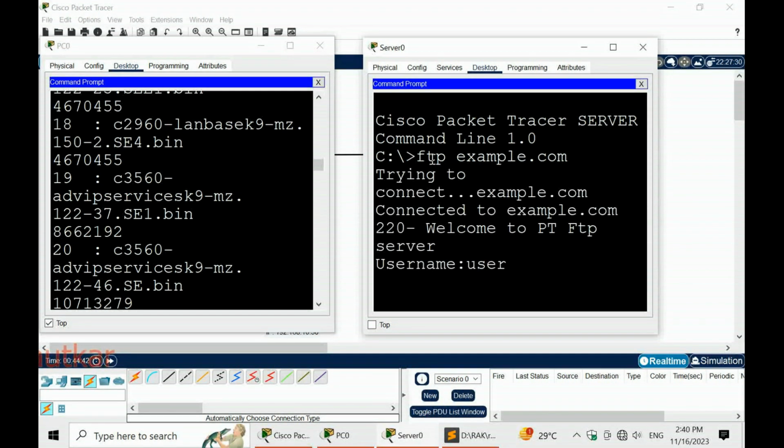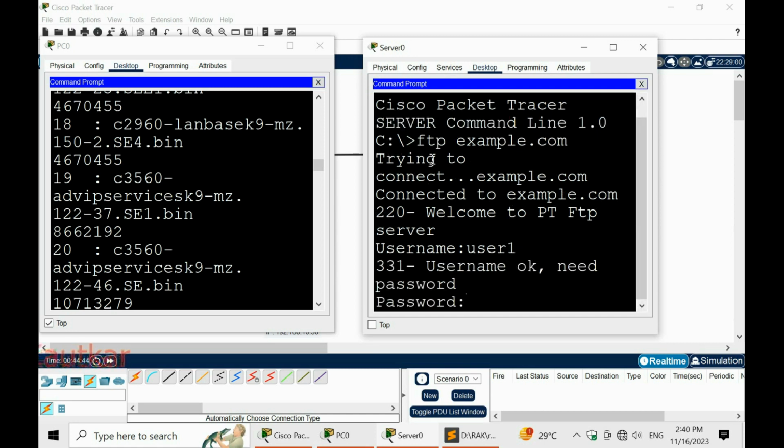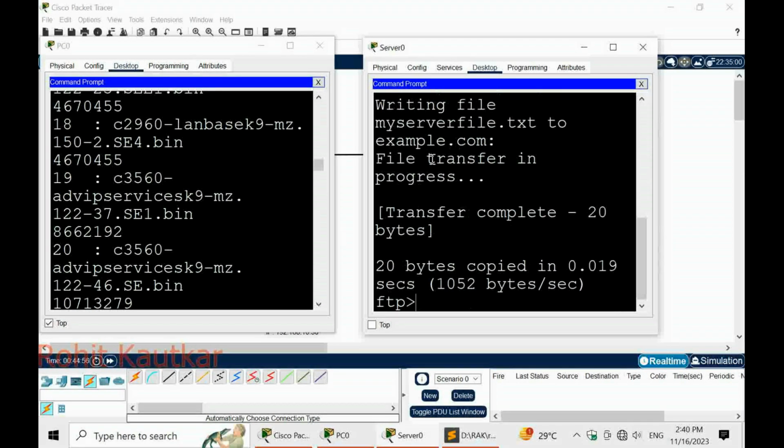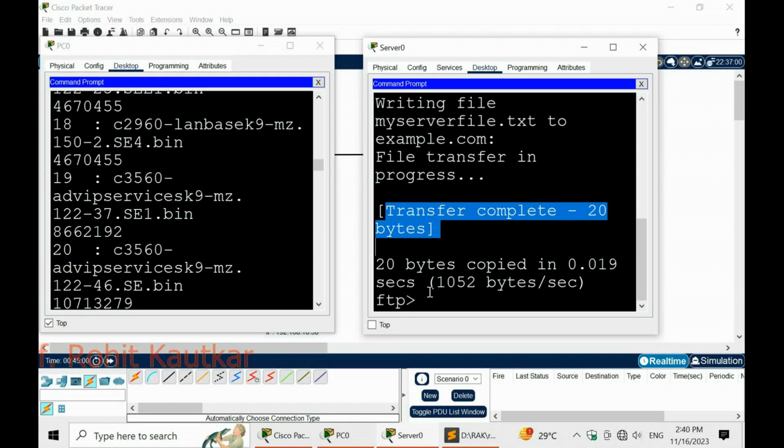So our username is user1, password is same. Now here we will upload that file, put my server file dot text.